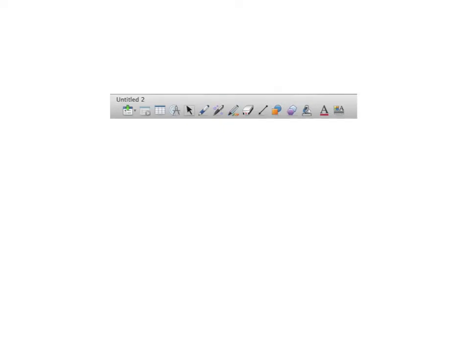This session is going to discuss the icons located in the upper right corner of the Smart Notebook when you open up a new notebook page. The first two icons aren't going to be used on an everyday basis. They are focused on if you're going to use the student response system.